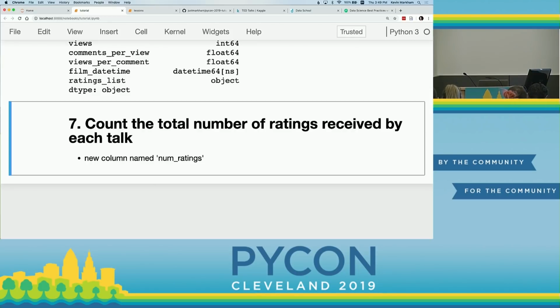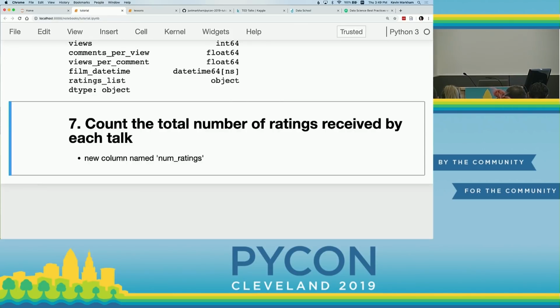Sorry to interrupt. Already a couple of folks have asked for the bonus, so obviously there are some folks that are blazing through this one. So I'll just tell you two ideas, and if you anticipate finishing early, just write them down. The first bonus is, and we're not going to go through it, this is just for you, for each talk, calculate the percentage of ratings that were negative. Okay? So that's one idea.